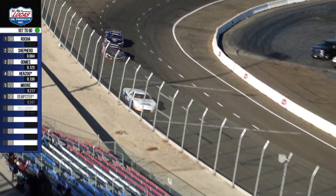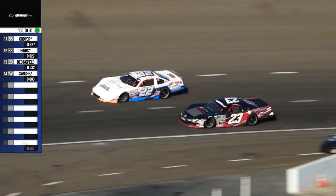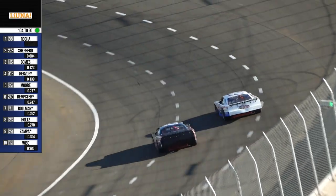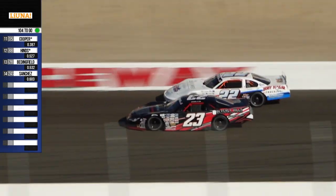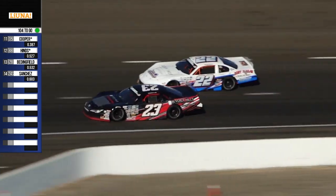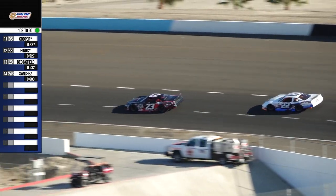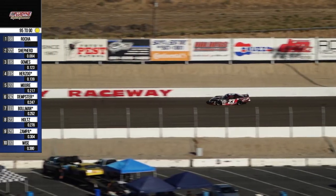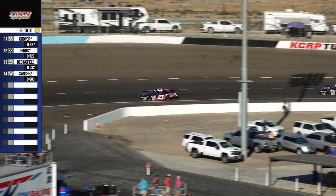Pressure from Holtz. We were watching Dan Holtz move his way through the field, and now we are side-by-side for the lead. Dan peeking to the inside — Shepard won't let him have it here. This goes back to the conversation of tires. Is Buddy willing to push his equipment harder to try to hold back the 23 of Holtz? Dan's like, you can do whatever you want — I'm taking this lead. And he's going to do it out of turn number four, with 103 laps to go here at Kern County Raceway. Caution — there's the caution you were waiting for. They're saving their stuff here at Kern County Raceway for the October Classic, 35th edition, for the Spears Southwest Tour Series.